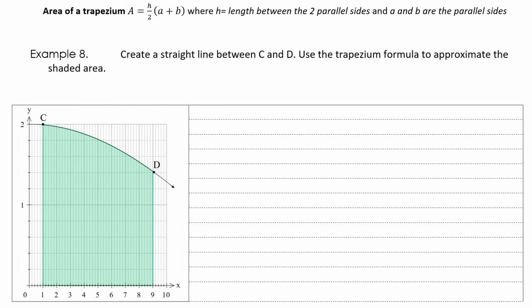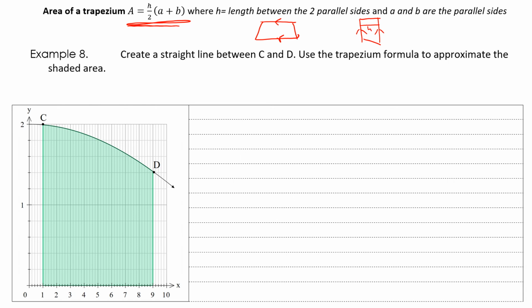Okay, last example. Now this is our formula for the area of a trapezium. Height over 2, a plus b. Height is the length between the two parallel sides. So sometimes your trapezium will be on its side. So a trapezium looks like this: two parallel lines, and they're joined by two lines. Now, your parallel lines could be vertical. If your parallel lines are vertical like this, and they're joined, well, then your height is going to be across instead of up and down.